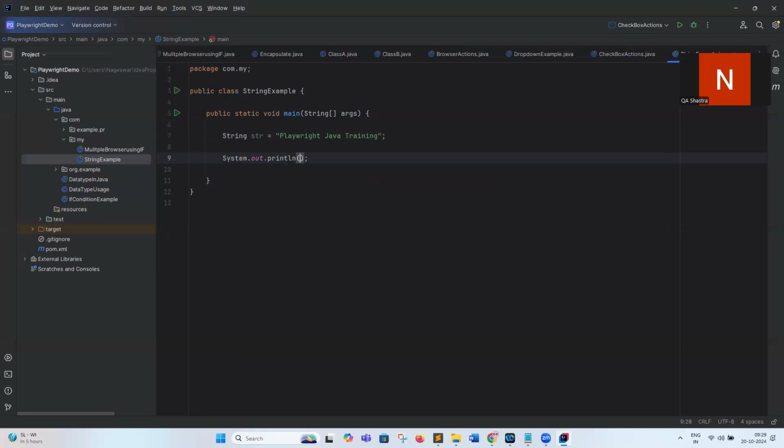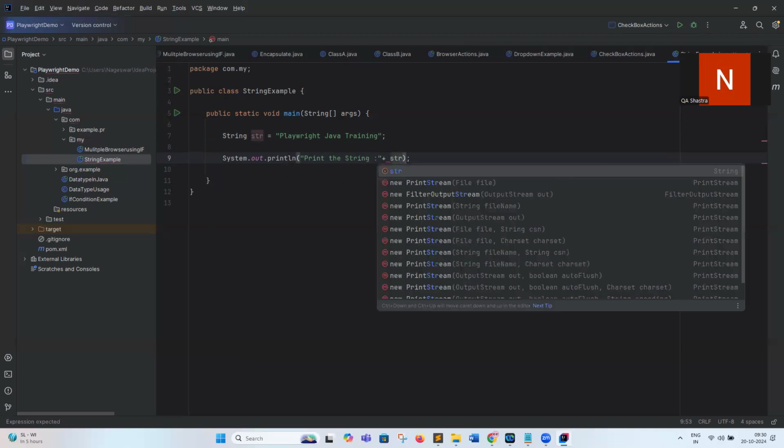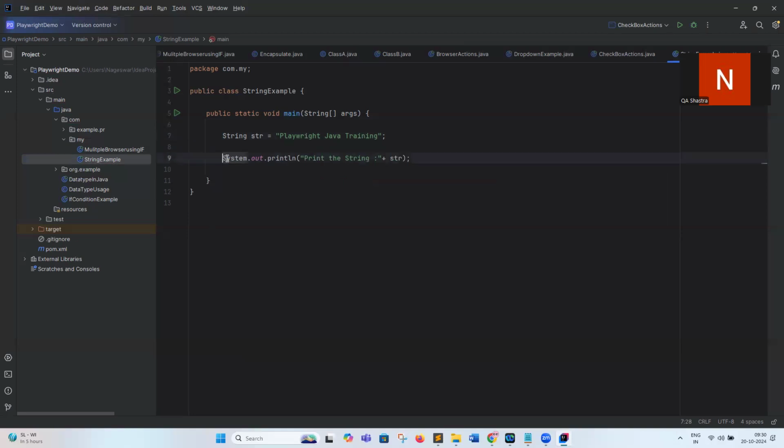So what should I do? Print the string, followed by a semicolon, and str. As we know, System.out.println is a predefined method.